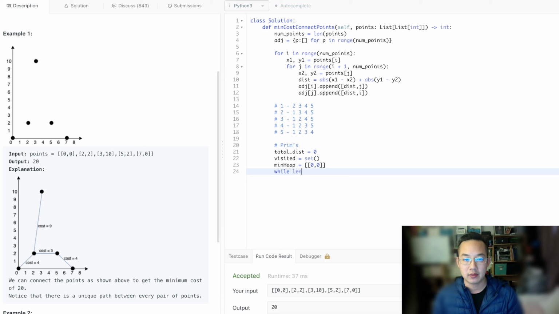So while length of visited is less than points, distance and the point is the first and next item is equal to heap pop min heap. Then if point is in visited, we're going to continue.